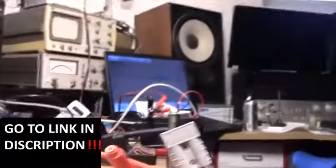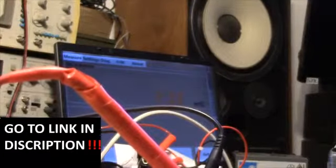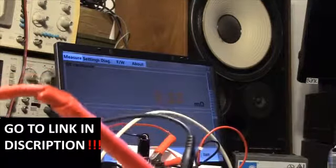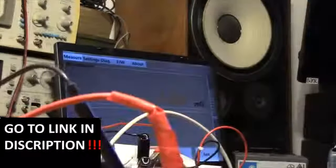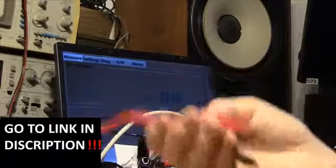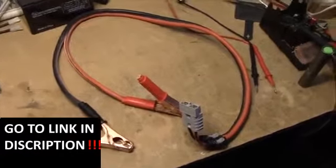Let's see what resistance we have on this cable since I do own a milliohm meter. From the solder joint on the positive side to the Anderson connector, we're down to about 2 to 3 milliohms - really down in the limits of what this meter can measure. I'd say about 3 milliohms on the positive lead. The negative is at 1.29 milliohms - I'd say that's under 2 milliohms. This meter only goes down to 1.29, so that's quite okay. The contact resistance in the battery clamps and Anderson connector is probably going to be more than what you get in the cable. I'd call this project a success, although I should have measured it before.